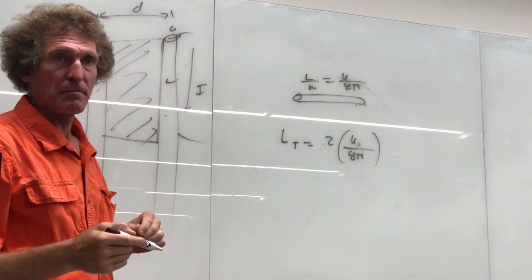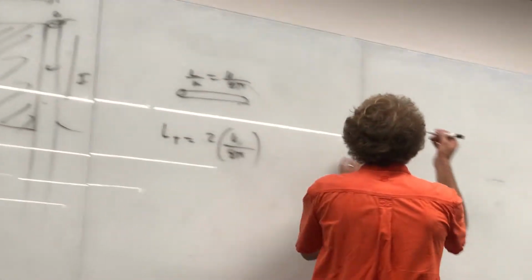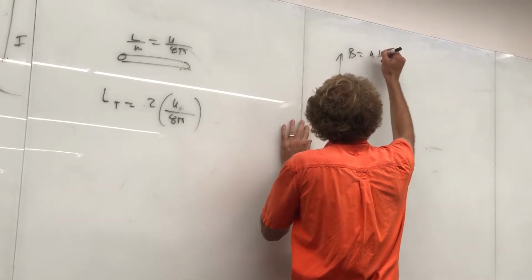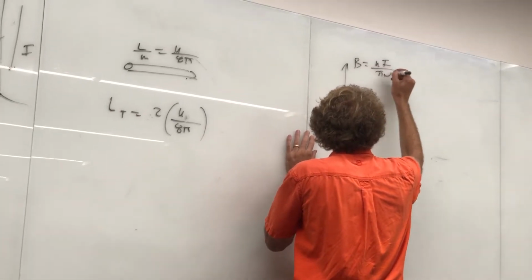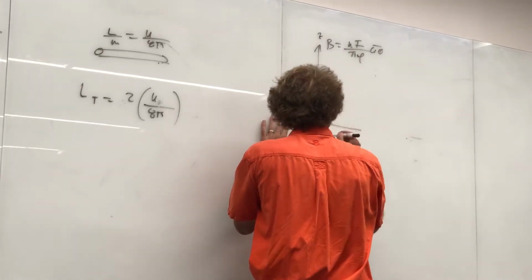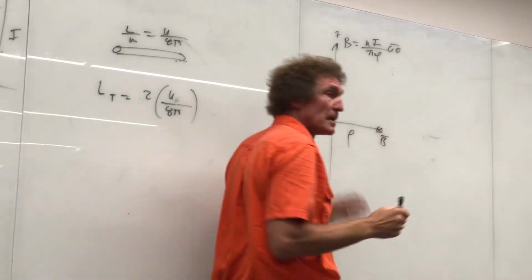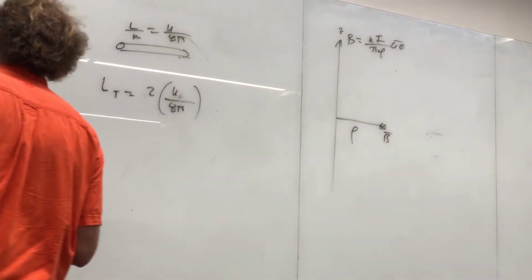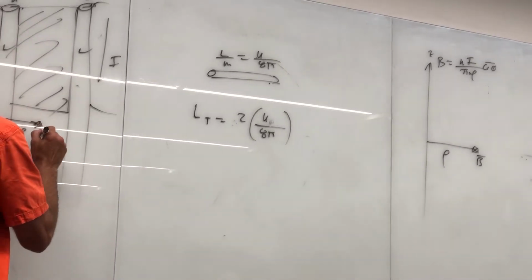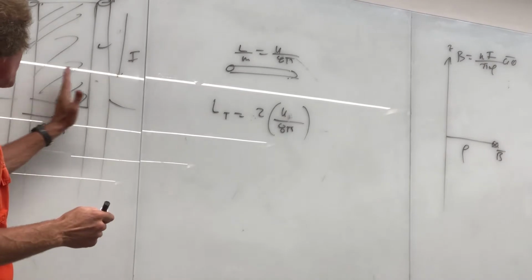And then after that, now we need the actual inductance associated with the flux through that path right there, right? So first, if you have a straight wire, the B field is equal to mu I over 2 pi rho, in the phi direction. And here I'm going to call this the z-axis, this is rho, and this is what my B field would be here. Now, if I use the same thing and call this distance rho here, that would be my B field here, correct?